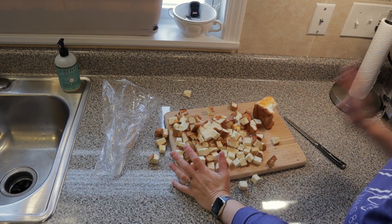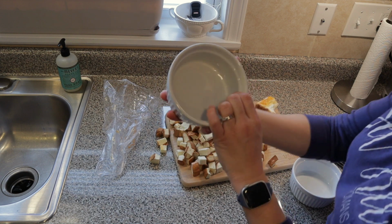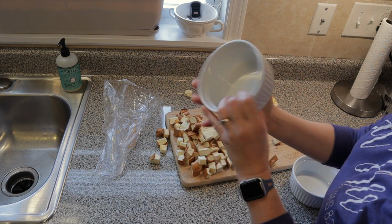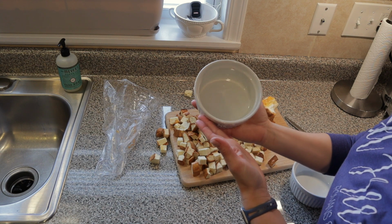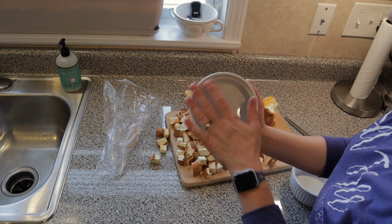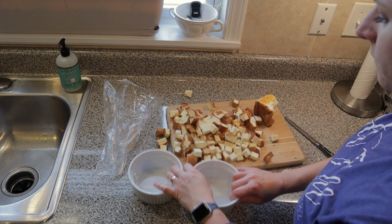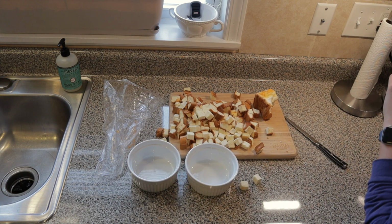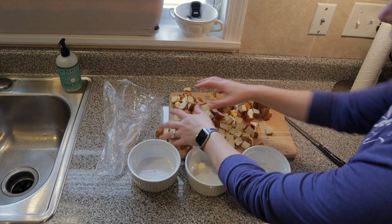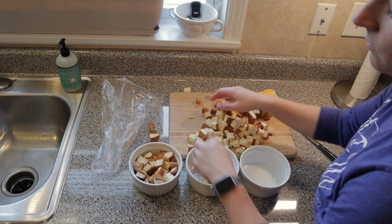Okay, with all of this ready to go, I'm going to get out some single serve ramekins. I just have these. I believe they're from Target, the Threshold brand. I think they might be maybe about a cup and a half, 2 cups, I bet they're 2 cups volume on this one. So I have a few of those, and I have one more if I need it, but I'm going to just sort of distribute some of my cubes into my ramekins here.